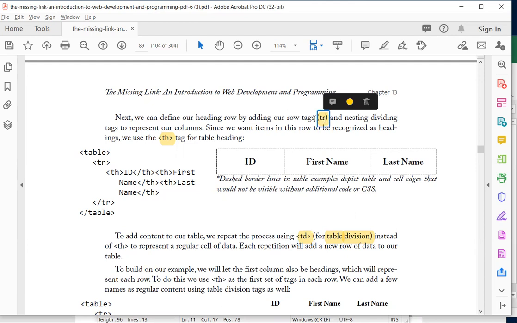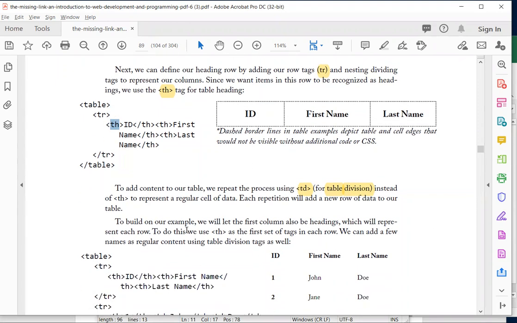So this one's pretty straightforward. Table row shows, okay, this is a row. This one says table data or division. You have to remember that it's the column. But also know that in addition to the TD, you can also have a TH. They basically do the same thing, but the only difference is that when you use the TH, whatever is inside of those cells will be bold or a darker color.